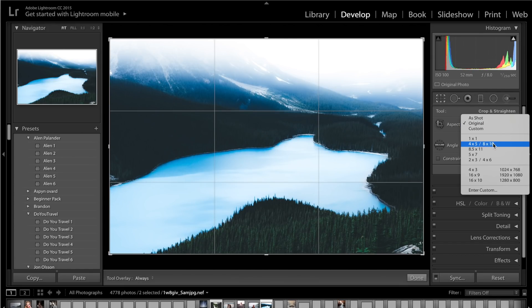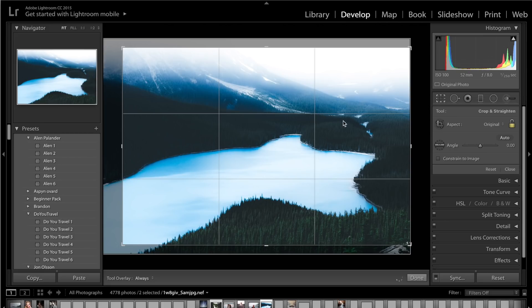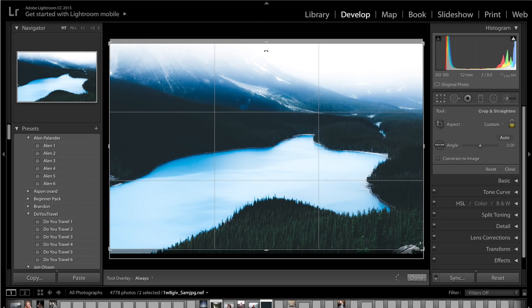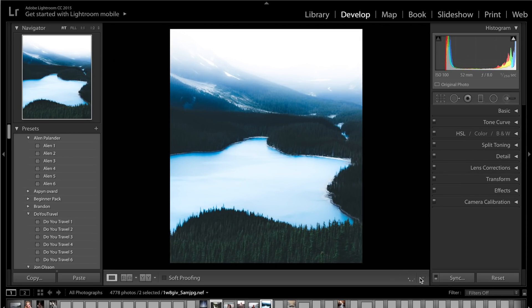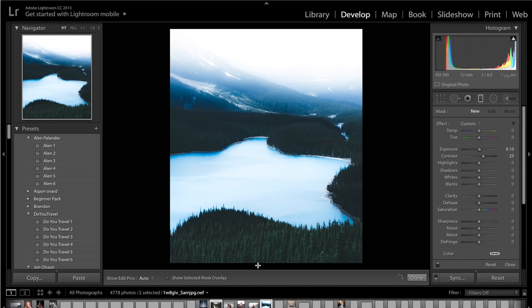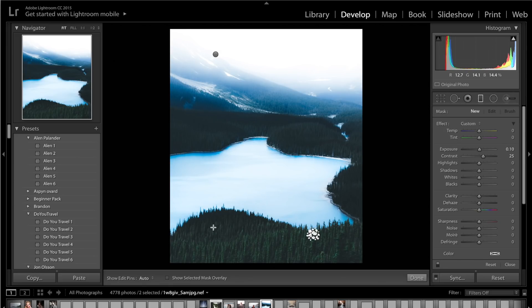Come to the cropping tool. Click Custom and try to make this photo portrait orientation, then click Done. With the fade to the highlights at the top, it doesn't look unnatural — it looks like there is fog falling on the area. You can also come to the gradient tool and drag up from the bottom, reset Effect to zero, and darken off the exposure at the bottom of the image. I'm not going to do that here though, since we've worked to make those trees and green tones stand out.